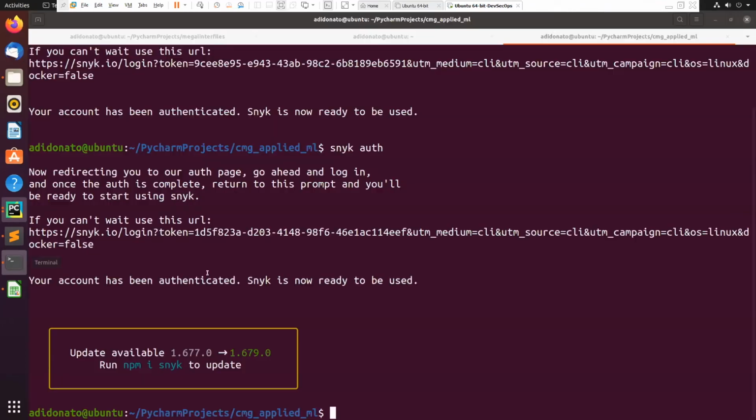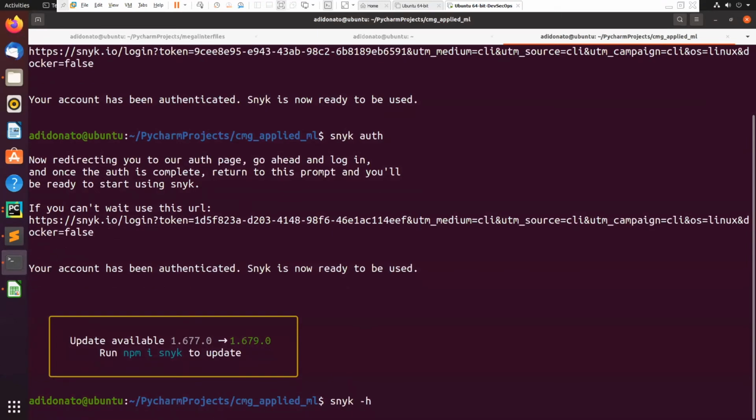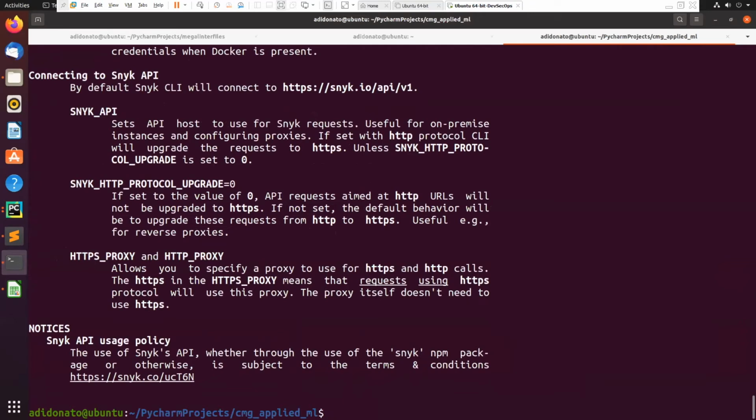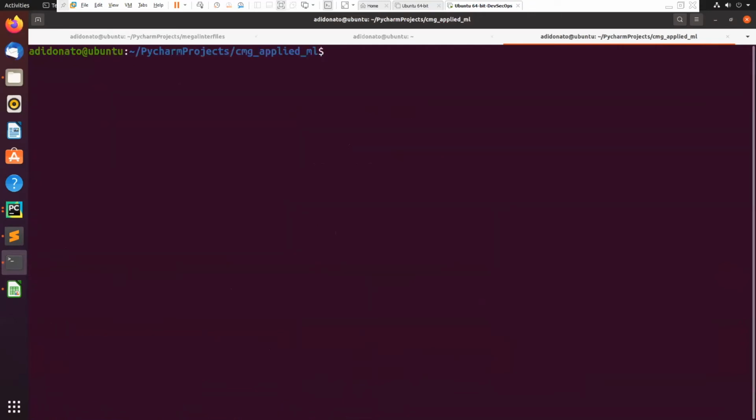we should be good to go. So your account has been authenticated. Snyk is ready to be used. Great. I've already installed Snyk, the snippets are out there if you want to follow along. And then I went through the process of building and testing the command by looking at the help. So if you look at the Snyk CLI, it'll give you a number of options to tell you what you can or could or should do. I'm not going to review every one of those. I'm just going to show you the net result.